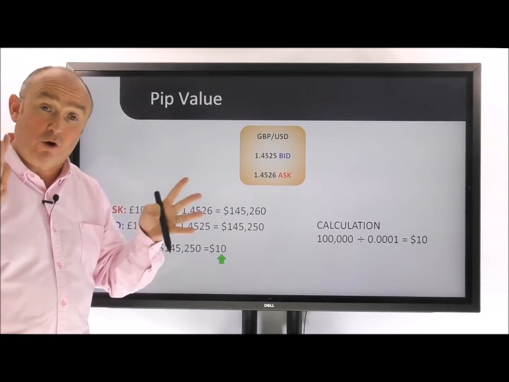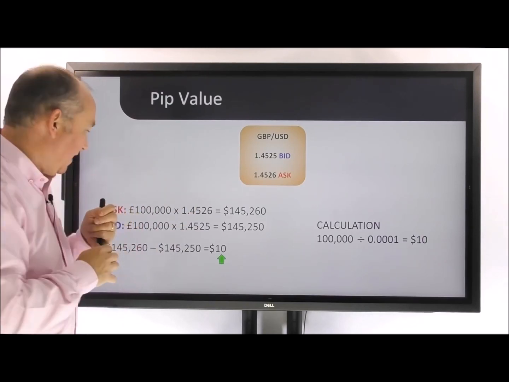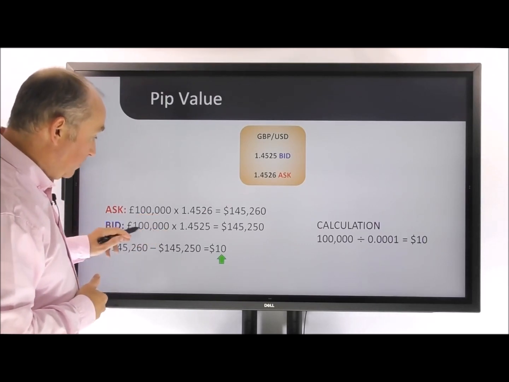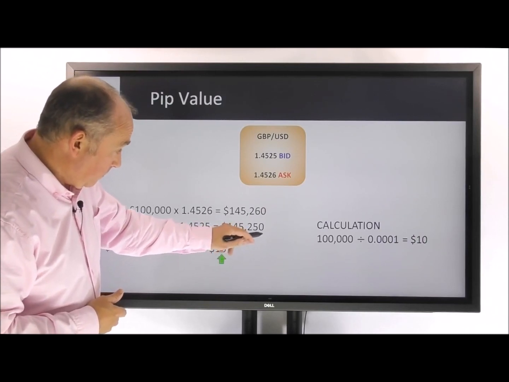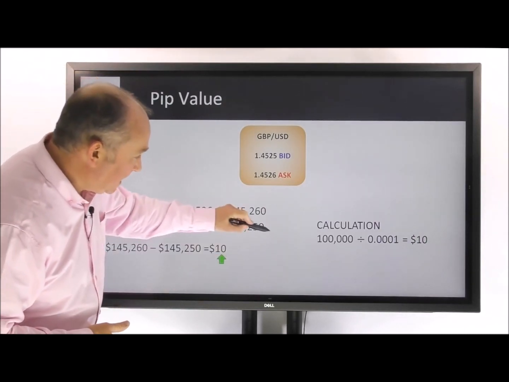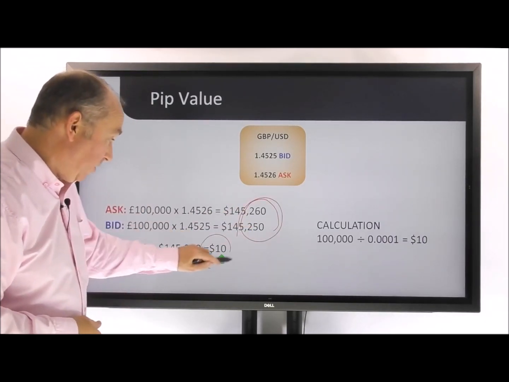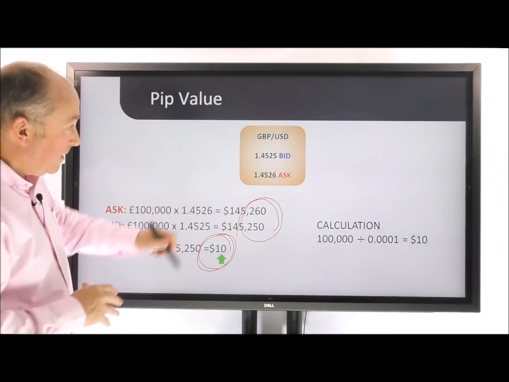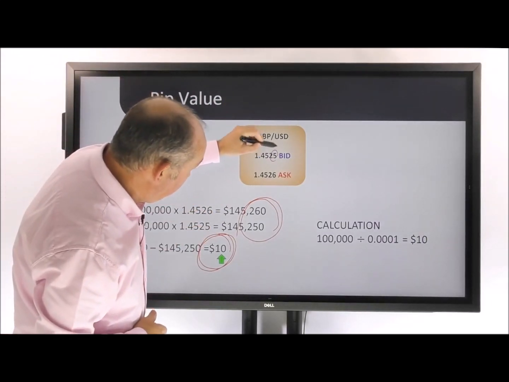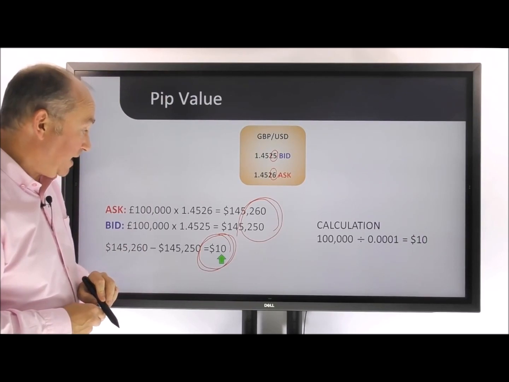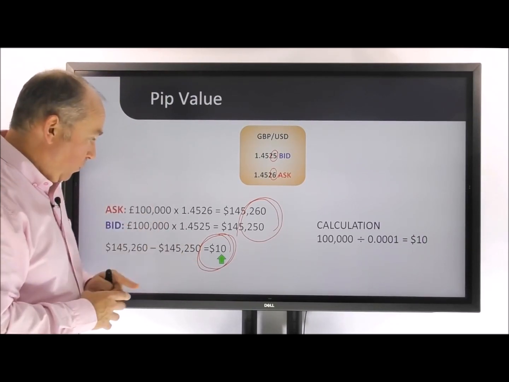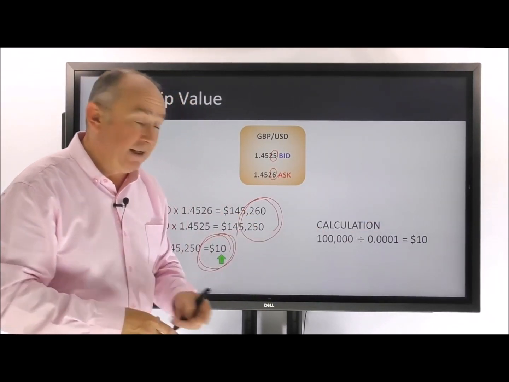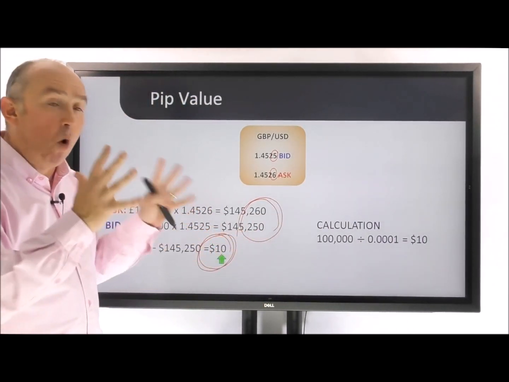In Forex, we talk in terms of contracts. One standard contract is 100,000. I'll talk more about that in a second. The bid price here is 145.25. So 100,000 at 145.25 would equate to 145,250. So you can see here the difference between this is basically $10. That's all you really need to know. Don't worry too much about all that stuff I mentioned. All you need to know is, for one standard contract, the difference between 25 and 26 is one pip, which equates to $10. How you work the calculation is you simply divide 100,000 by 0.0001, which gives you the $10. That basically shows you what a pip is worth.